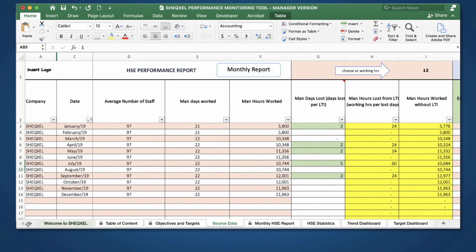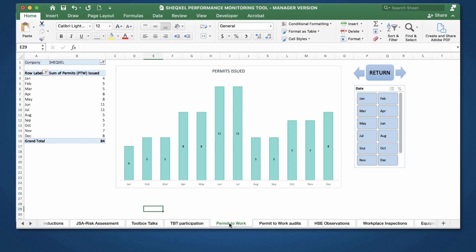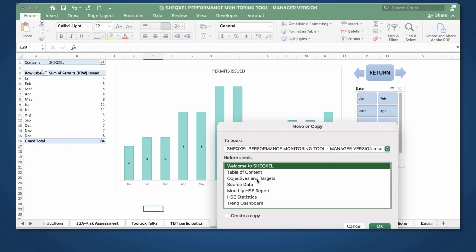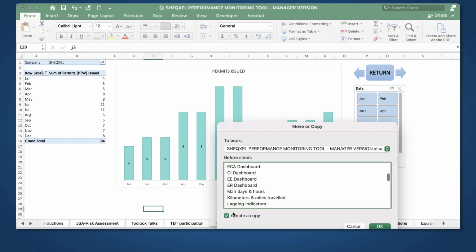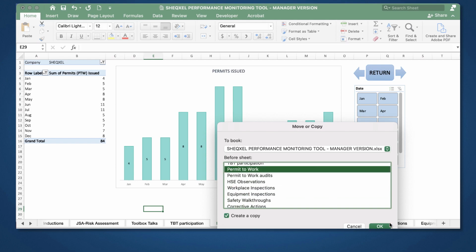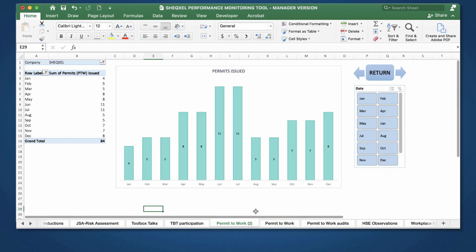Now there are various ways to create our new KPI reports. Rather than using the traditional approach of hitting Ctrl A in the source and then going to insert to create a new pivot table on a new sheet, we are going to simply create a copy of any of the reports within the workbook, because those reports themselves are pivot tables and charts.